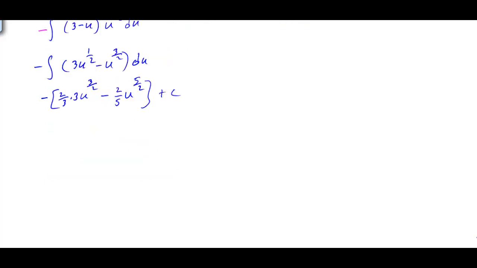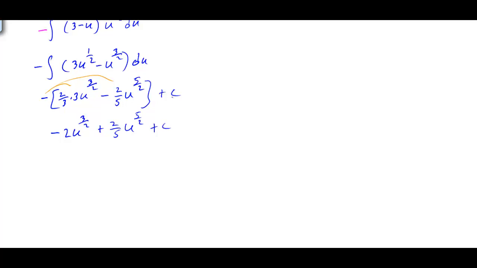So there's our integral. Once we were able to do the complete u substitution here for u and du, it turned out to be very simple. Well, before we resubstitute back in terms of x, I want to do a little bit of simplification here. To do that, I'm going to distribute the negative and multiply our terms out. So we have 2/3 and 3, so the 3's cancel. So we would end up with a negative 2u to the 3/2. And the negative and negative would make this a positive 2/5 u to the 5/2. And we still have our constant.